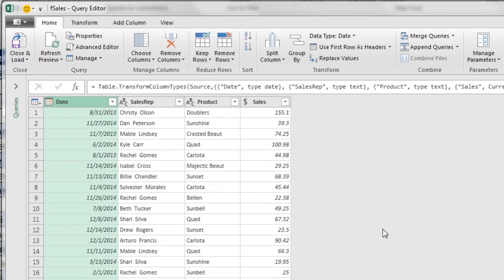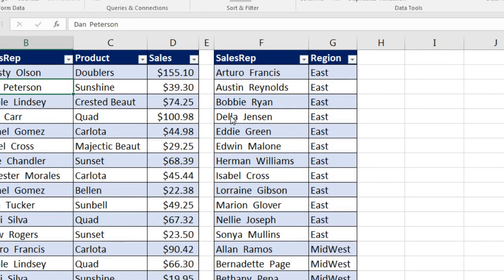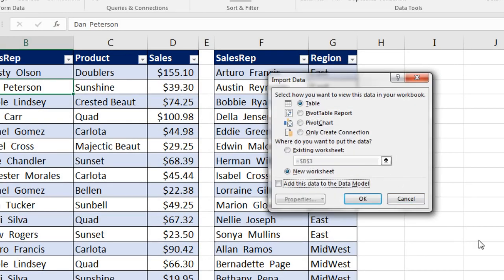Now, here's another thing that's new with this update. When we come up to Close and Load, we're used to clicking Close and Load To and having a Close and Load To dialog box. But they have changed it. This is the old Import Data. There is our Only Create a Connection. There's our Add to the Data Model, which we're not going to use in this video.